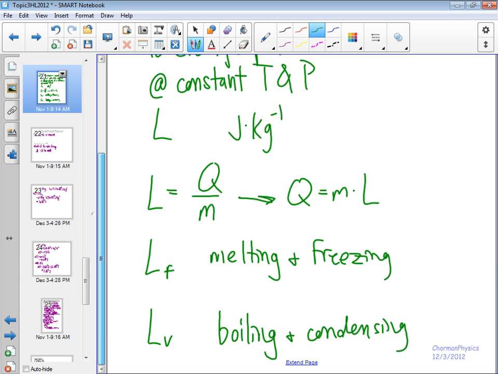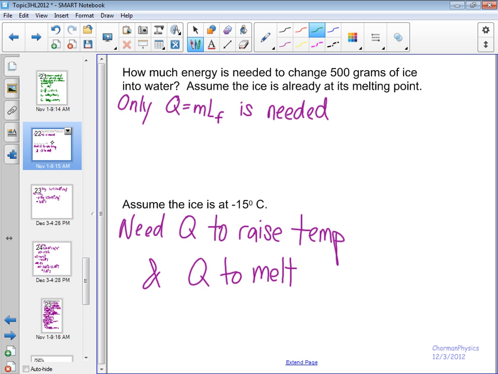Okay. So you have the idea here for what latent heat is. We call it latent. You think of the word latent, something being hidden. We're adding heat to a substance. We don't see the temperature changing. Therefore, we don't have a direct measurement of what's happening there, except for knowing that the phase is changing.